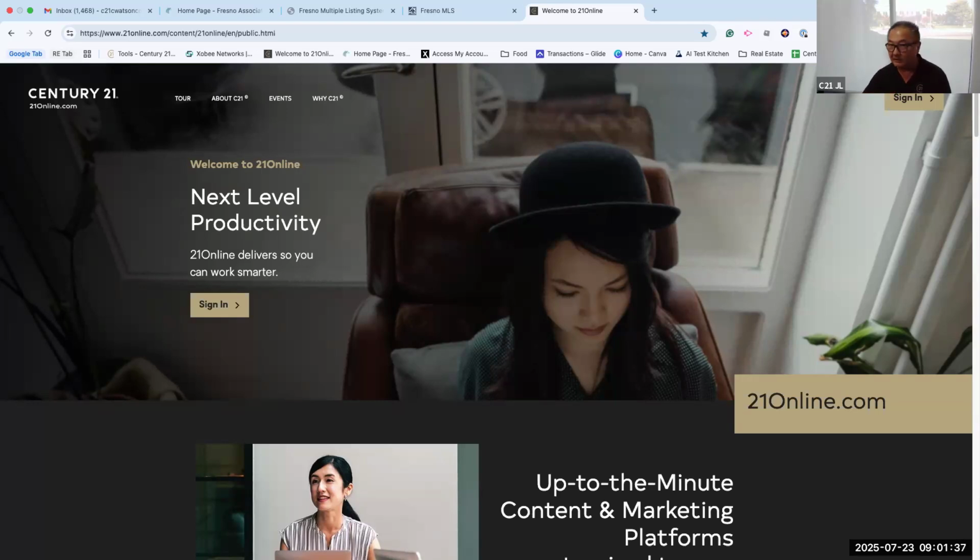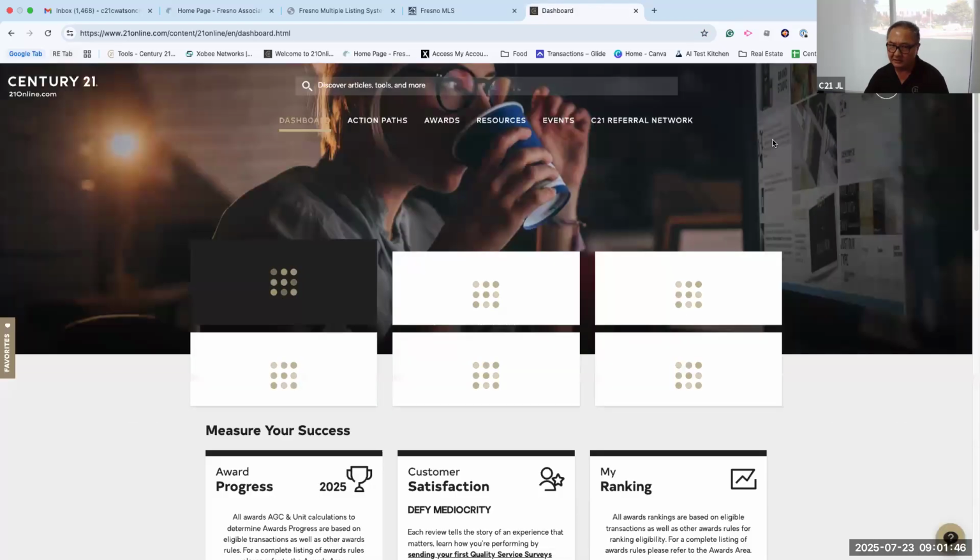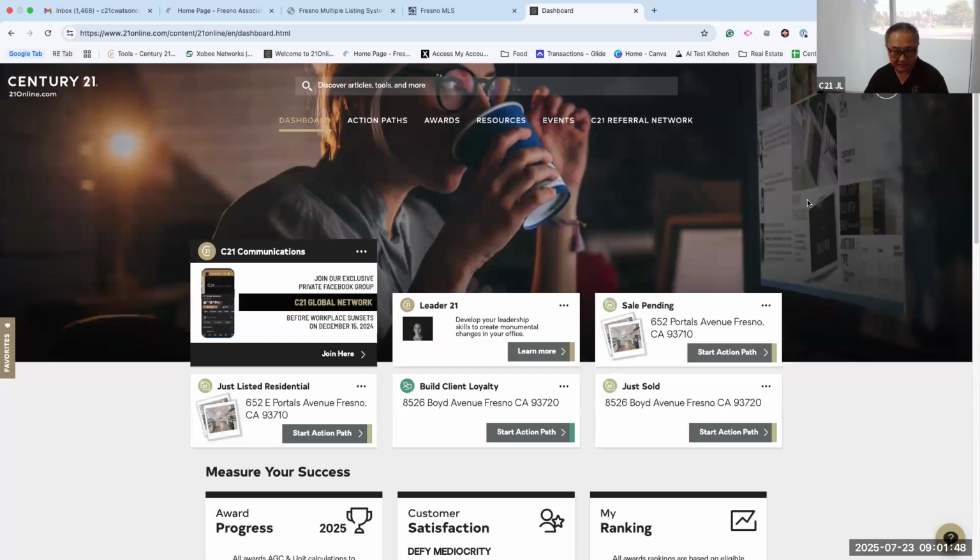So really quick, I'm going to take you the long way around through 21 Online to get into MoxiWorks. So I'm going to go ahead and sign in. I think I'm already logged in, so it's going to take me to the page, but that's where you would put your credentials, which is your first name dot your last name at century21.com. It's not a usable email address, but it's merely the way that you would log in. There's a two-factor authentication that goes along with it. It'll just text you, you'll put in the authorization code, and you'll get into where I'm located right now.